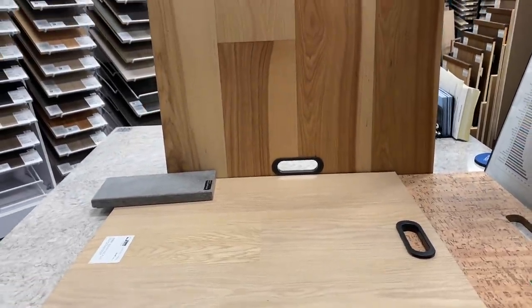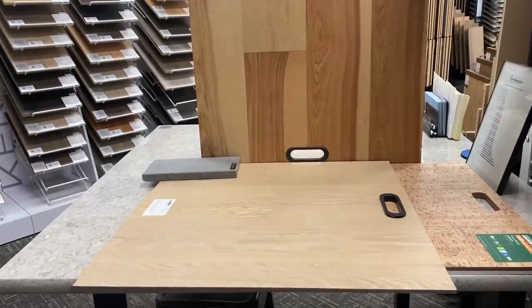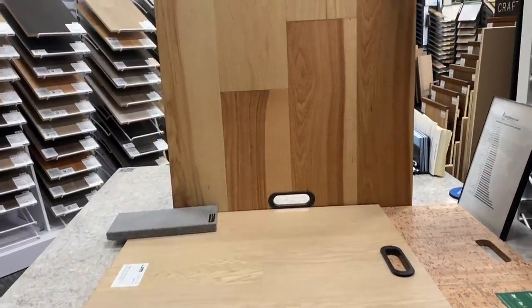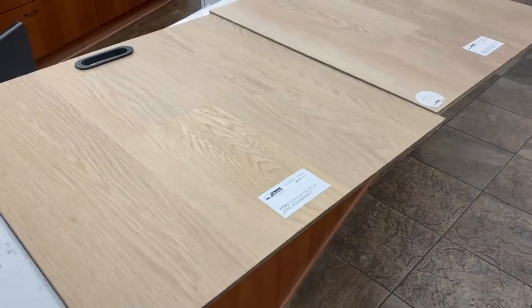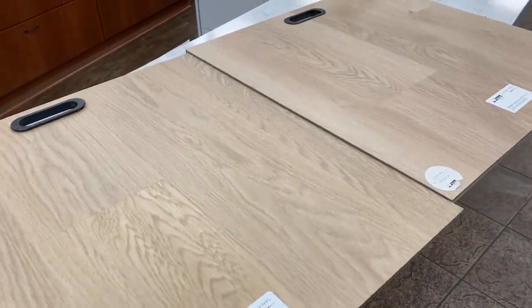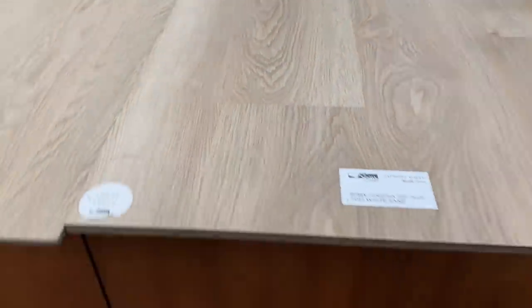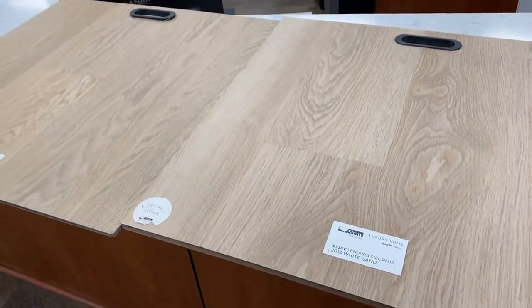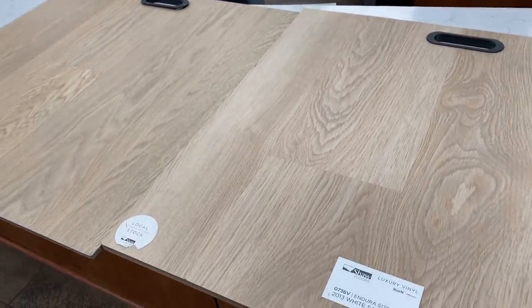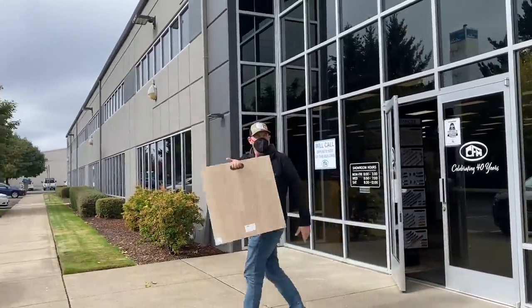We found several different flooring options we really liked, but one other thing I've learned during remodeling is that you have to take your samples home, and you've got to see them in lots of different kinds of lighting. You need to see it in the darkest corners of your home and in the brightest corners of your home. So we picked the two favorites that we had. They're very similar, but one of them has a slightly more red tone and a little bit more variation. The other one has a little bit more of a gray yellow undertone. We checked those out and we took them home so that we could see what we thought with our cabinets.